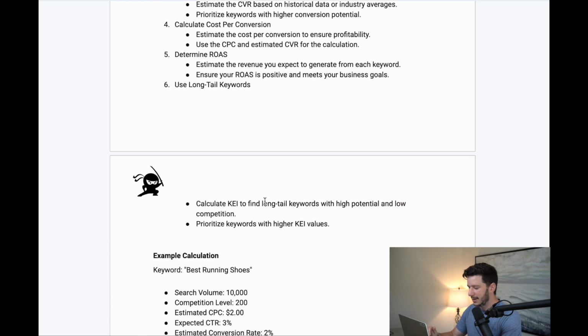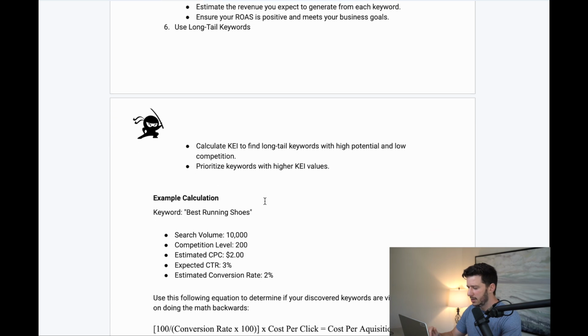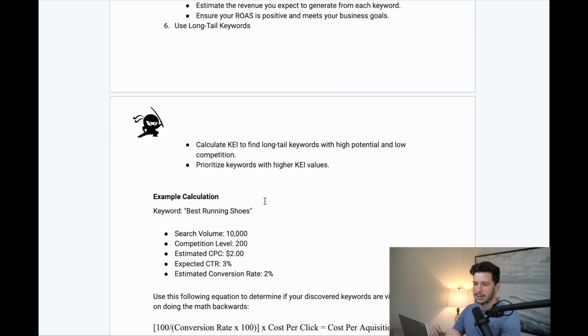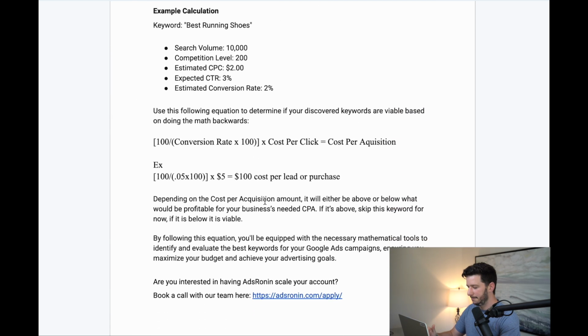And then the last thing, which I kind of already talked about, is using longer tail keywords. Really, this is around making sure you're going after the keywords that are actually going to convert or should convert if you have the right assets or product. If you know the keyword is high intent, long tail, and it's literally someone looking for the exact product you're selling, then you know it's going to convert if you have the right assets around the product, or at least the right product for what they're searching. So we'll go into this calculation.